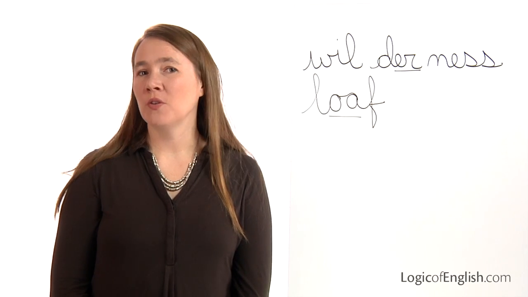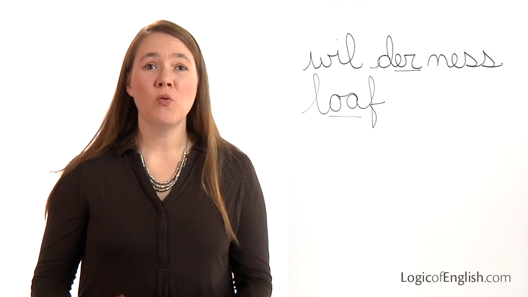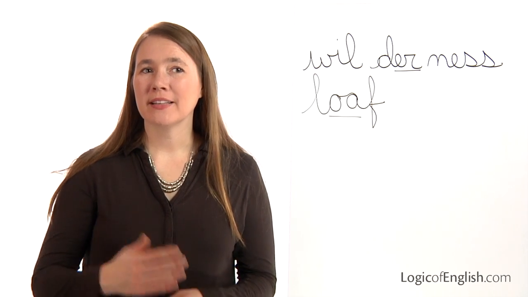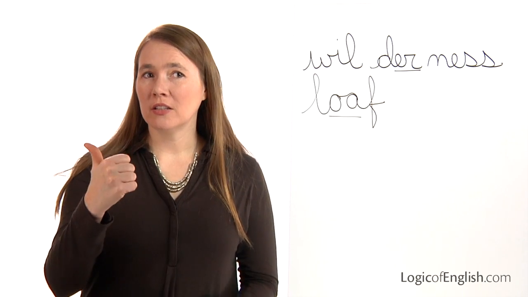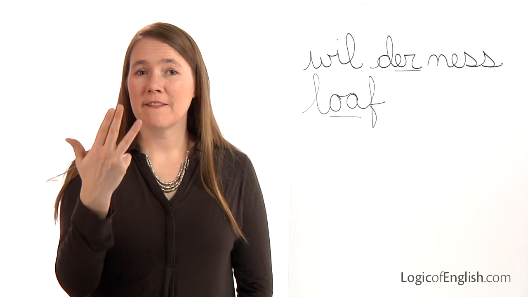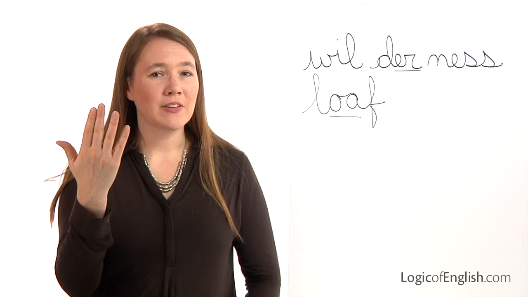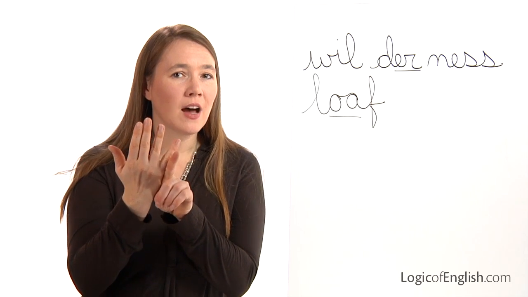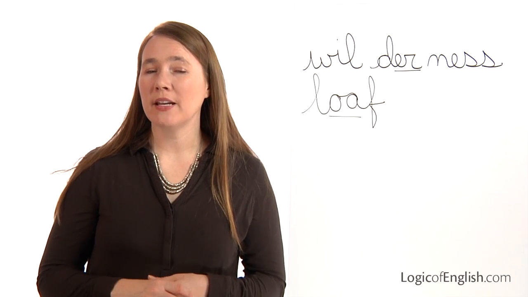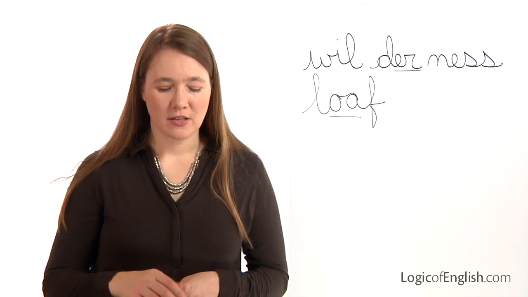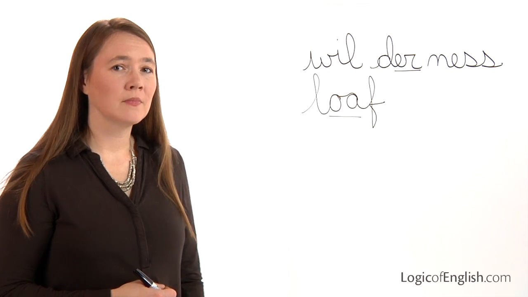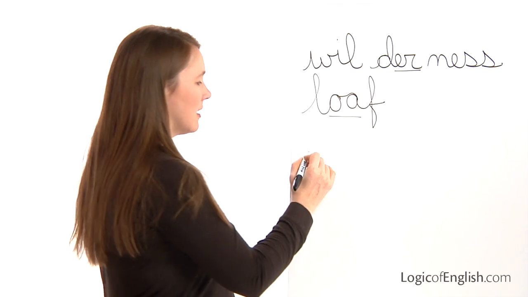The next word is loaves. He went to the store and bought 4 loaves of bread. How many syllables in loaves? 1. Let's sound it out together. L-O, a 2-letter O that you may not use at the end of English words. V. And then you're going to have an E-S. We'll talk about this in just a moment, but if you think through the rules for making a word plural, you'll understand it. So go ahead and write it, and then we'll talk about it some more. And now help me to write it.